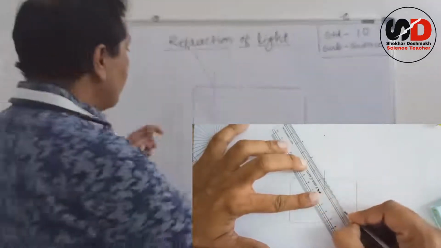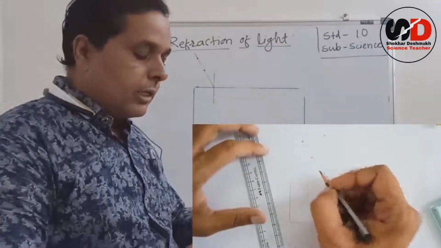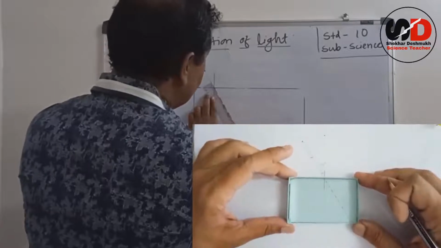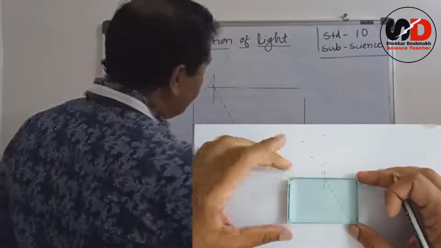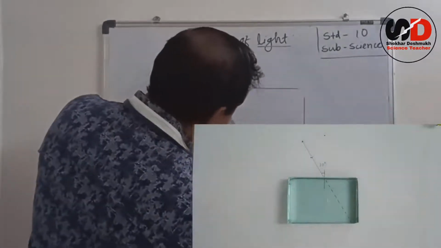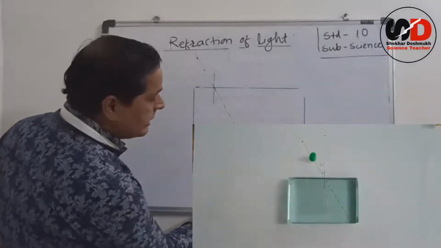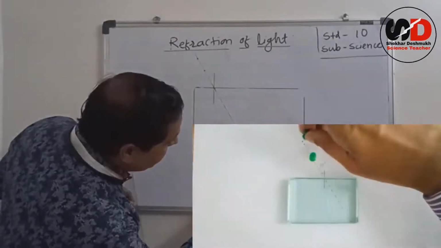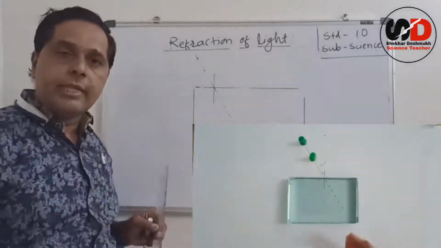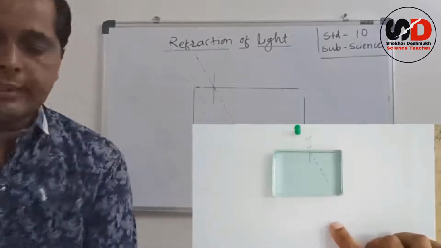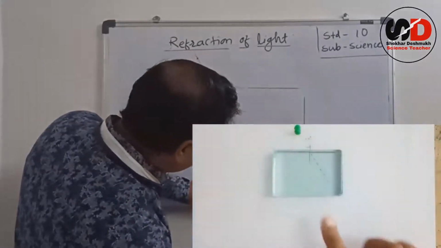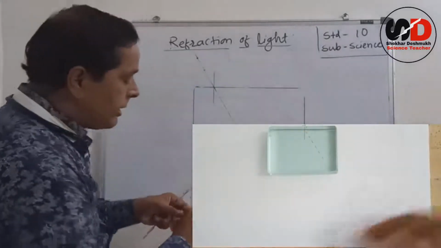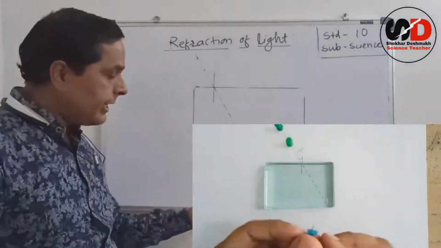Before that, if we want to see the change in direction of the light ray, for that purpose we first draw the incident direction. So this is the direction of the incident ray. If the glass slab is not present, the light must travel in this direction. But if the glass slab is placed and we see from this side, we can put two pins here in such a way that all these four are in the same direction, so that only one is visible. And draw a line in this way. So this is the actual emerging ray.